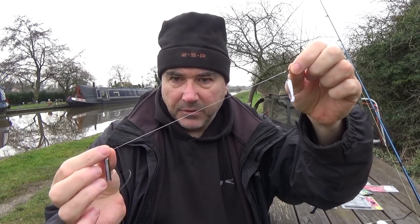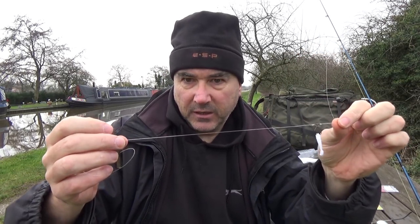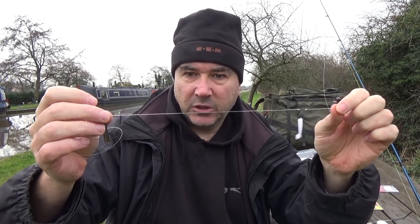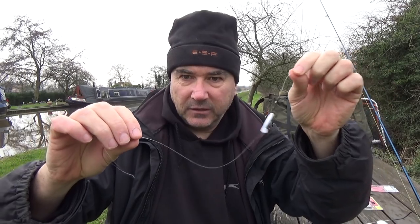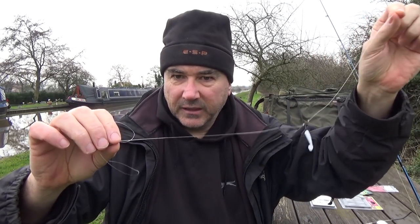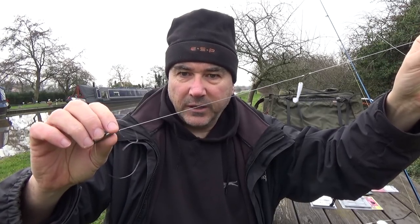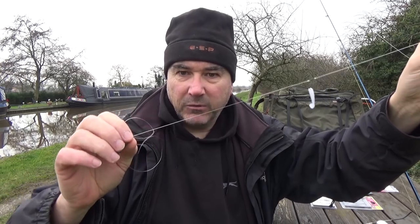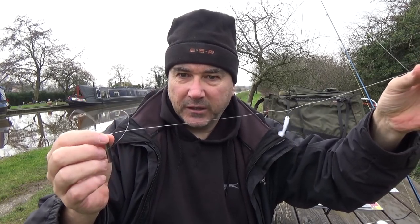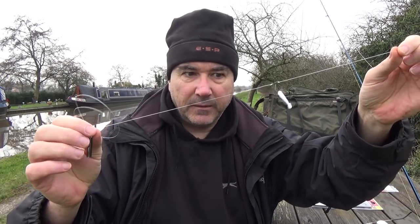You can alter the depth too. If you're fishing a far bank you can literally cast out and just keep lifting and lowering it against the lead without moving it, so you can keep the lure in your take zone for longer. You can edge it back really slowly, and it works really well in cold water when fish aren't biting well and you want to keep the bait in the take zone. Drop shotting is a pretty good way of doing it.